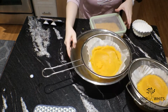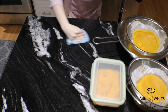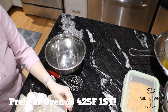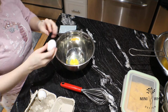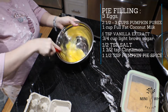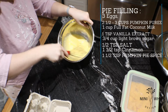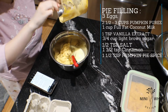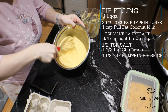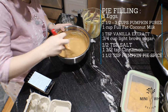So I put it in a very fine strainer with coffee filters to filter the water through without losing any of the puree. So that's a way to make homemade pumpkin puree for anybody who wants it for baby food or baking or anything like that. And it's also really good when you freeze it. I wouldn't waste your time straining it if you're going to freeze it, just because that's gonna make more water, and so you can just do it as you go or as you need.